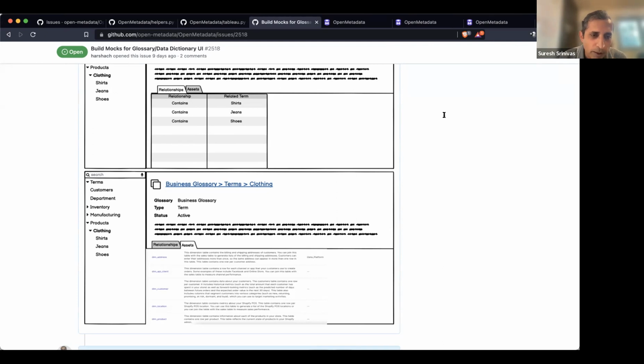I'll propose some of these things, and you guys provide feedback. So those were the examples I had. The types: a term is a defined thing. Classification could be a specialization, and then a formula could be another thing. And then possibly you can have some kind of run books and things like that. So possibilities are endless, and we'll evolve it slowly.